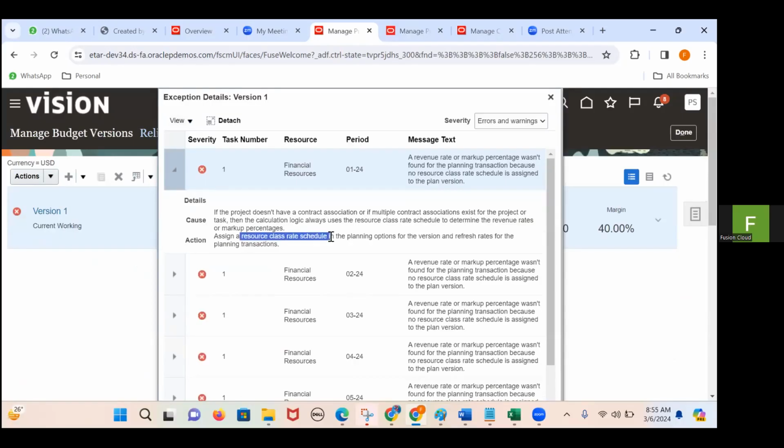A resource rate schedule in the planning options for the version or refresh the rates, right?